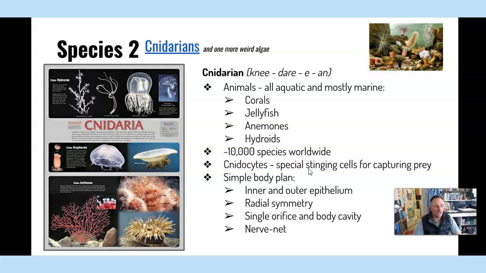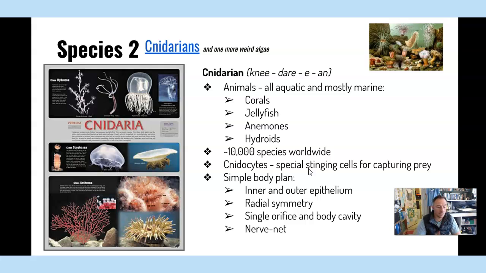They have a simple body plan, so they just have an inner and an outer epithelium. Our epithelium is our skin, and then we have several inner layers. We have several layers of skin as well. And then these guys just have 2 layers with a soft, squishy middle called a mesoderm that runs in between them there, and they're radial. They have a radial symmetry, meaning a circular symmetry to them, so they don't have a right or a left, much like a wheel does. They can have a top and a bottom, but there's no right or left to them.